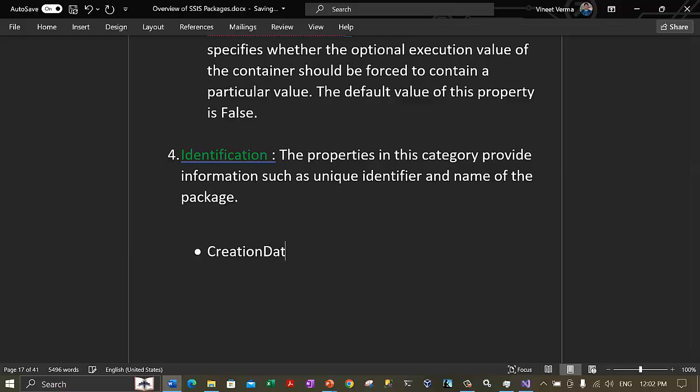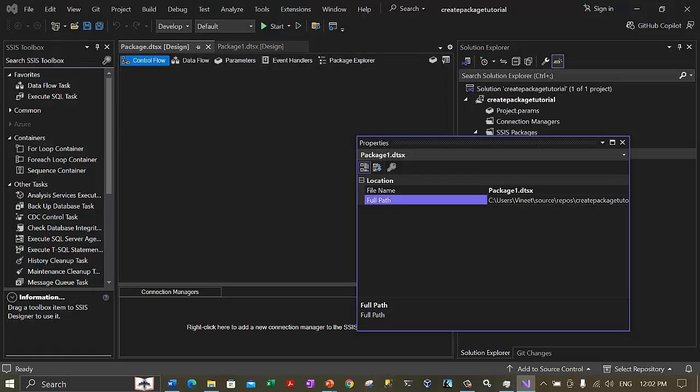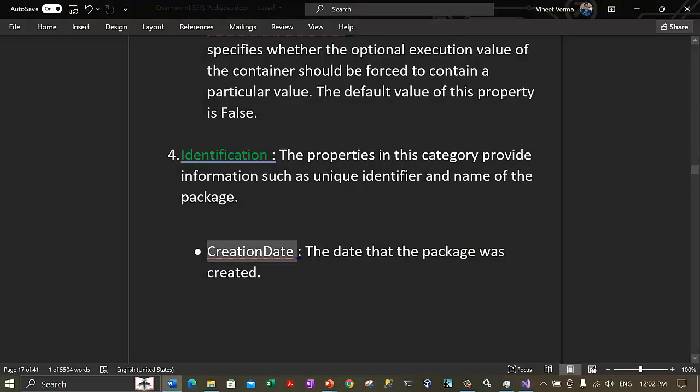It can specify the package creation date, which basically indicates the date that the package was created. Right now, we do have an empty package. That's the reason we are not seeing many of the properties here. But once we define the package, add package components and compile the package, we start seeing many of the properties which we are defining here in the Word file.